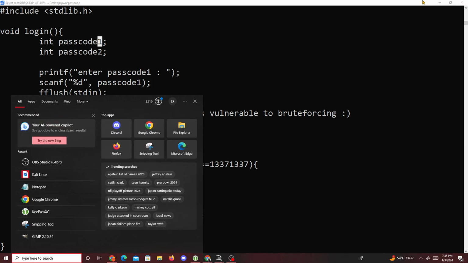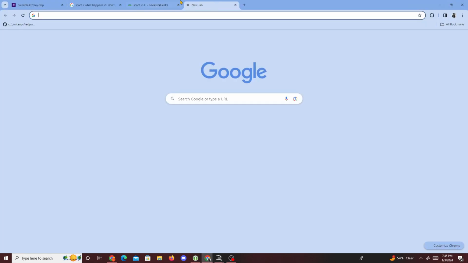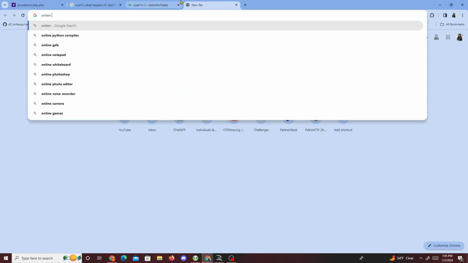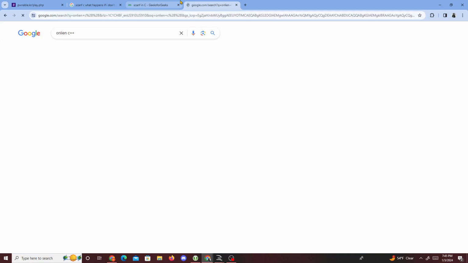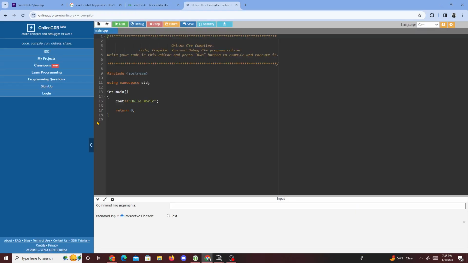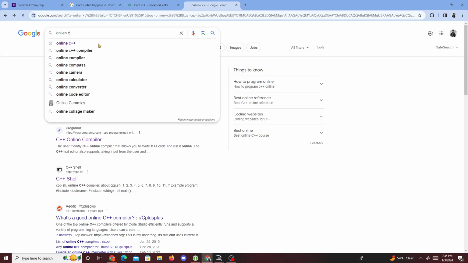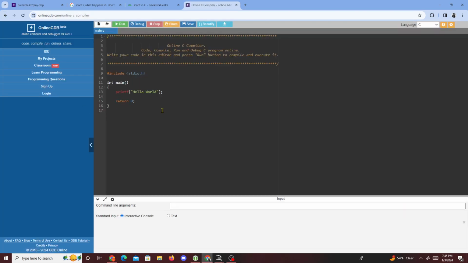So I'll kind of show it off right here, in an online C compiler. So we have printf. If we just do something like this, int a and then printf a, this might not work.